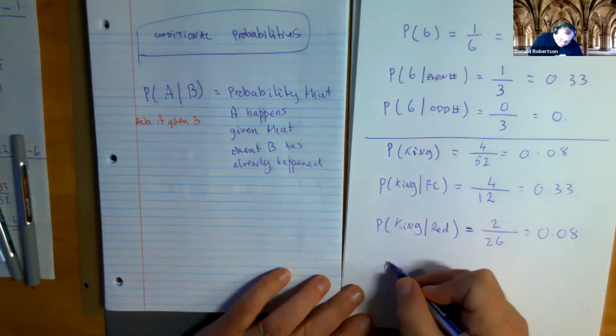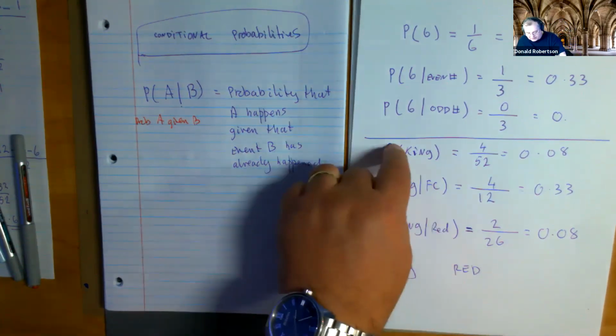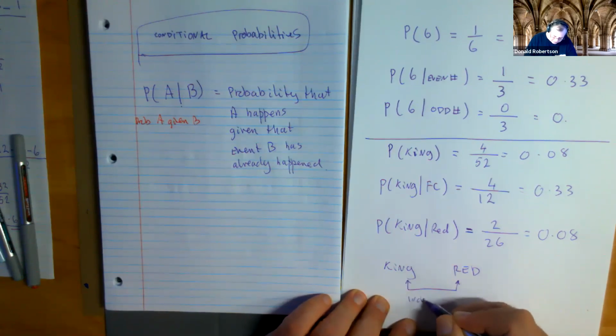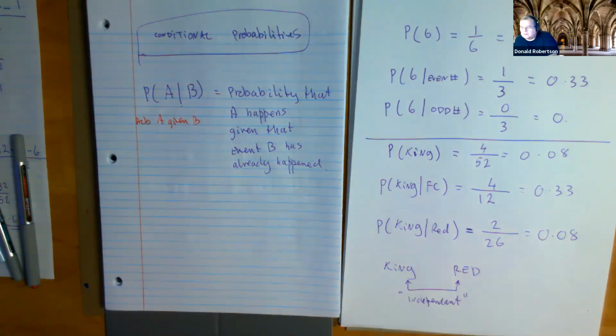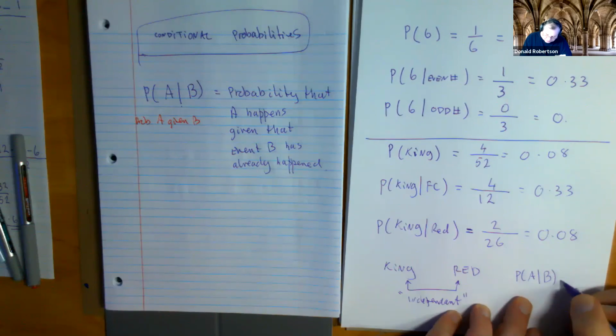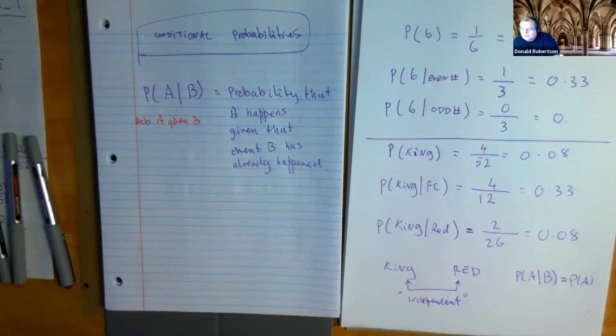We have a name for 2 events where this event and that event are the same thing. We say that these 2 events are independent. So an event is independent if the probability of A given B is the same answer as just the probability of A. We say that those events are independent. I guess in English you would say one event has no effect on the other.